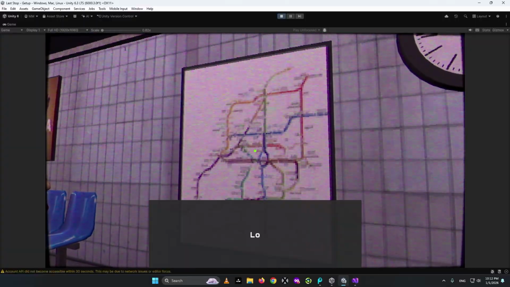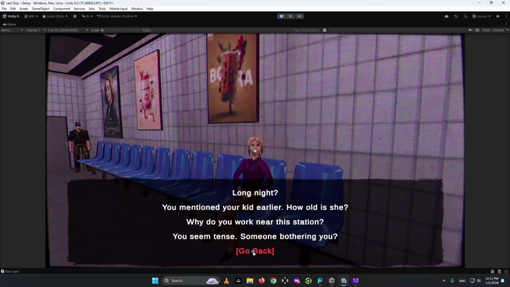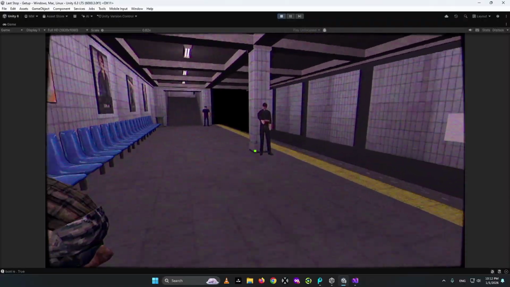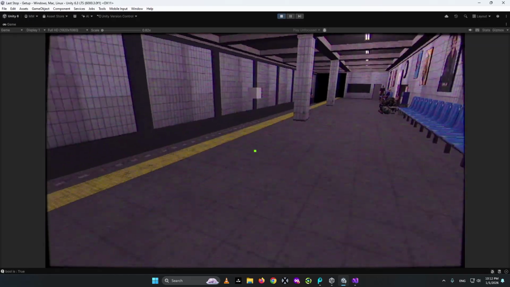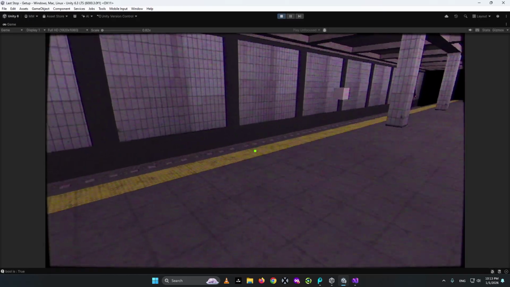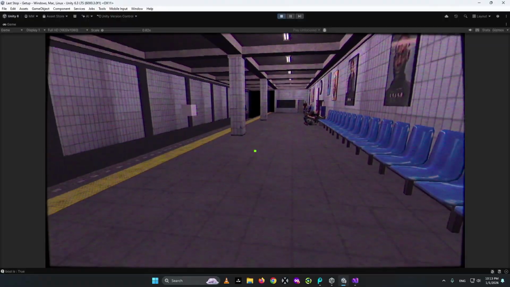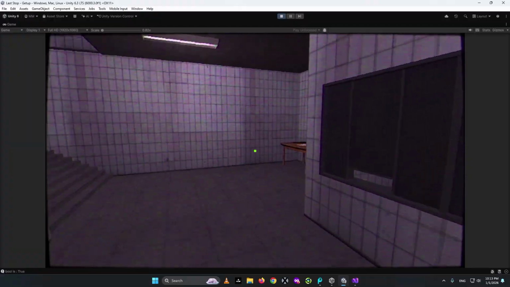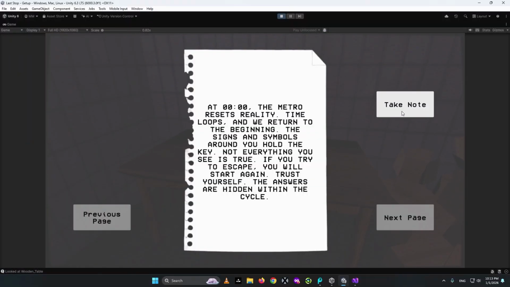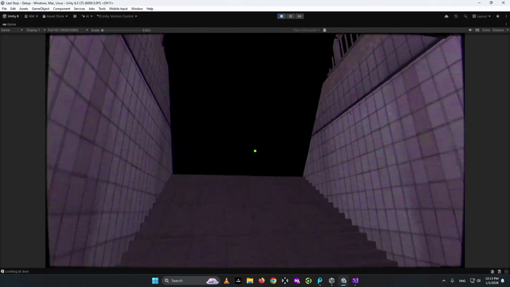So you saw in the past video that we made an interaction system, with people looking at us. What I did new for this game is, as you might know, we're going to come back here to this metro station. Each time the train passes, it's going to loop and we're going to come back again and do some more stuff, and I'm not going to spoil the story. So we take the note, we don't have any pages, we cannot open the door, and we also cannot go up there.